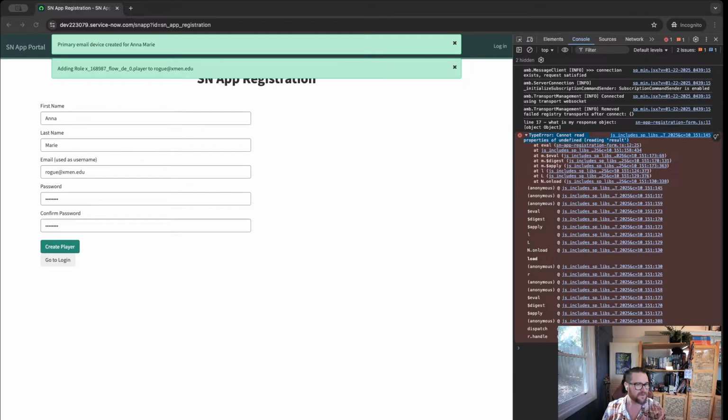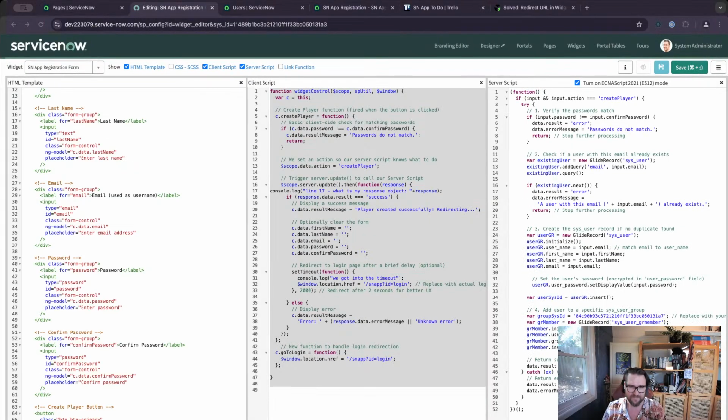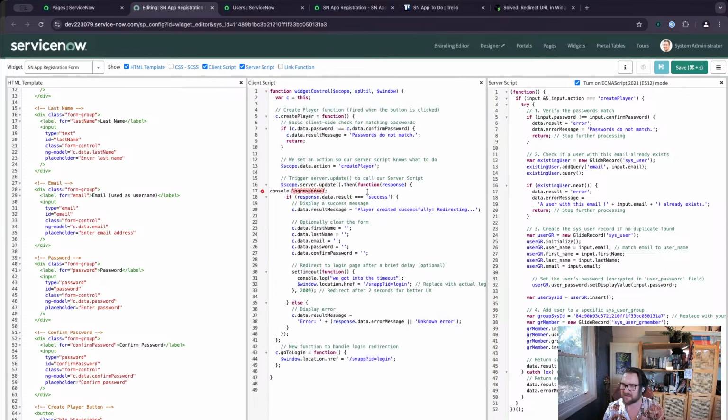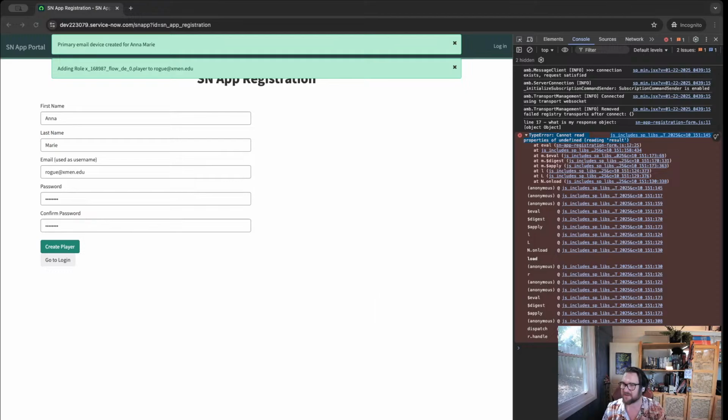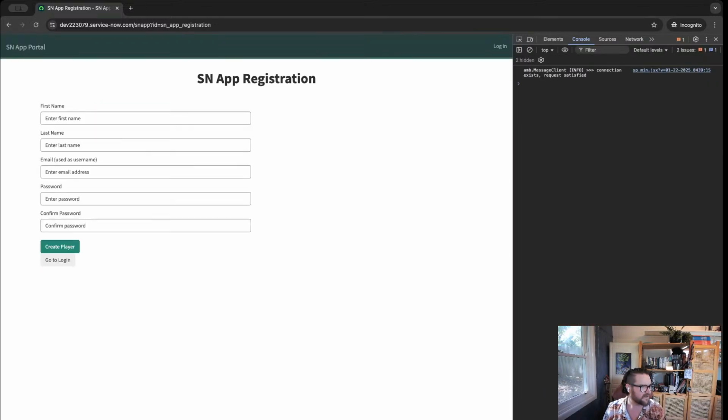Console log response, none of the concatenating. Yeah, gotcha. All right, let's try that. Back to the code. We'll just get response just as is, the whole thing. And we'll save. Go back. Yeah, you're right, it's not clearing the form, but refresh that so we get the new code.